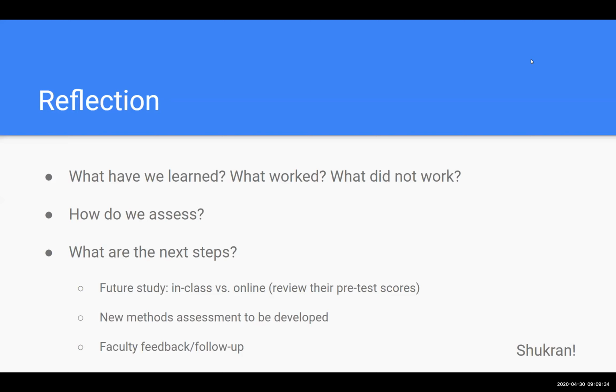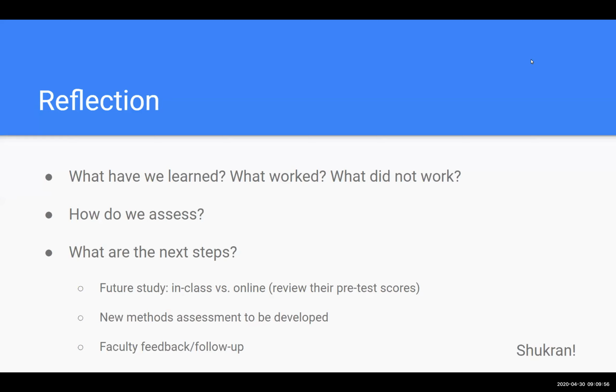And that leads to the next question. How do we assess? This is a critical piece for us because we collect and analyze a lot of assessment data throughout the semester for both internal purposes, but also for reporting out to our stakeholders. So configuring that assessment data to fit and constructing a new narrative is going to be really important.